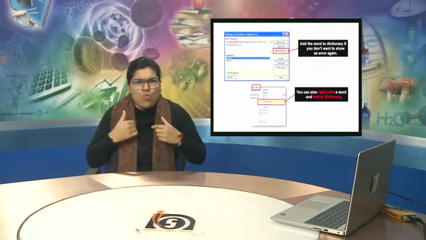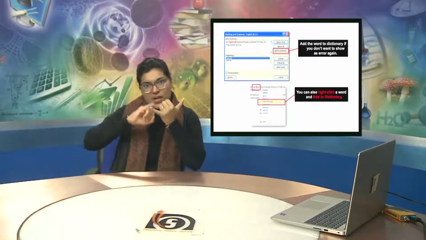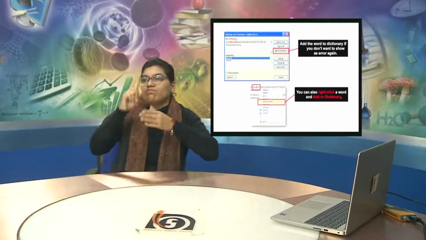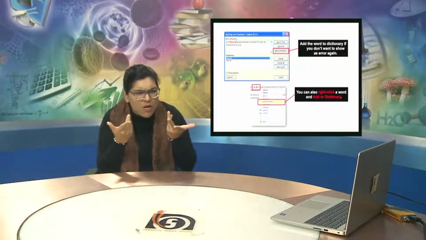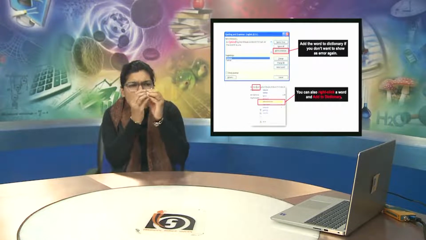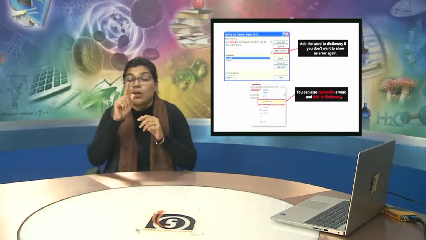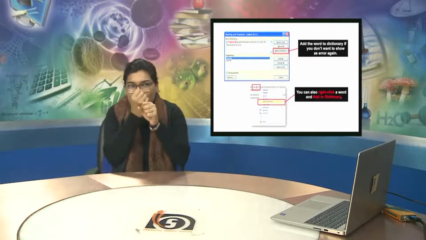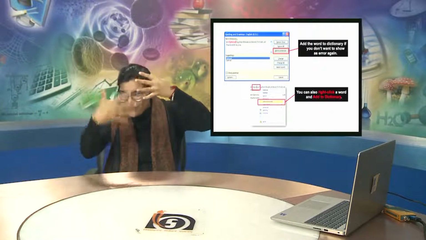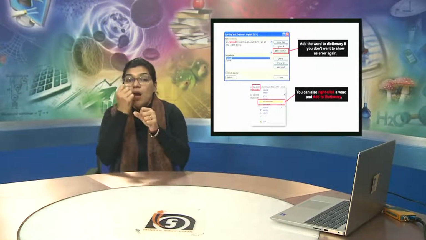For example, you have written a word which is not used by the computer language, and it shows again and again a red line on the word, and you want to delete that red line. You can add that word in the dictionary if you don't want it to show as an error again.